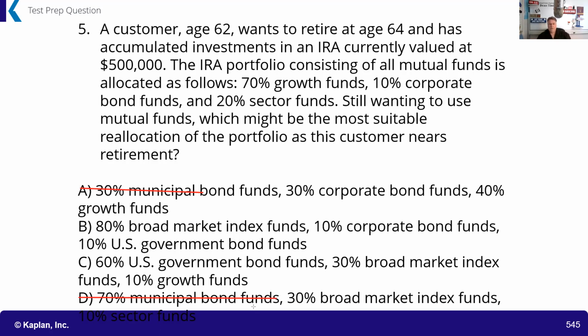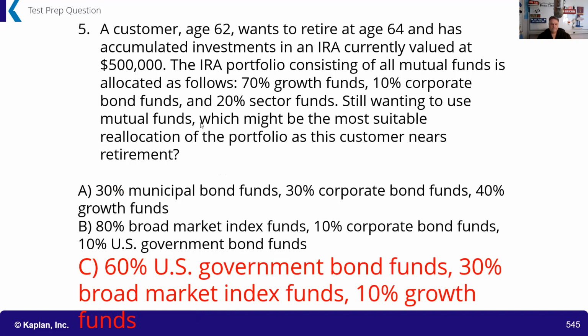And then it looks to me that 80% in index funds sounds like that would be overweight in terms of getting close to retirement. I mean, it doesn't get you the right answer all the time, but if we take 100 minus 62, 38% sounds like more of an asset allocation model, just a party trick that people use. So I think I'm going to go with C here, based on taking that asset allocation in stocks down as you get closer to retirement. Yep, there we go.